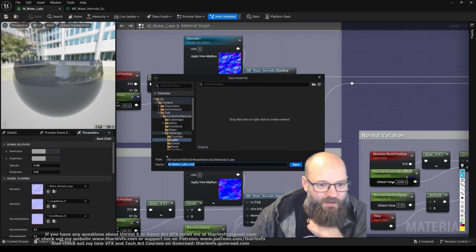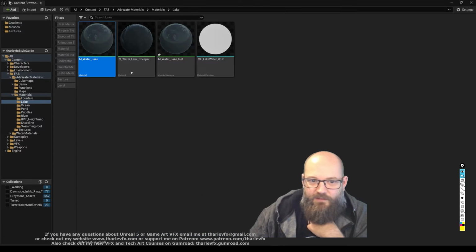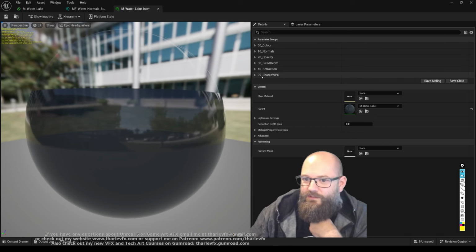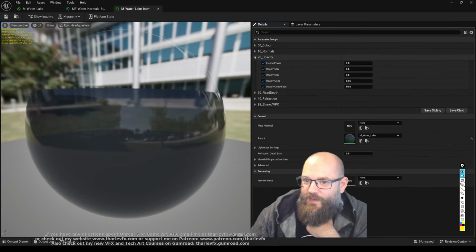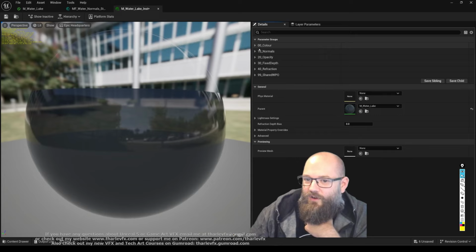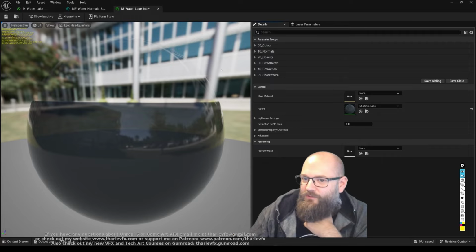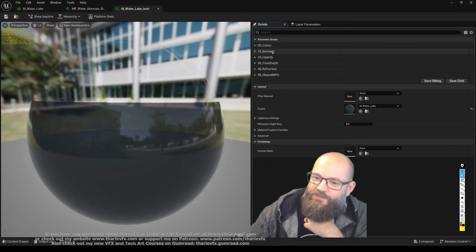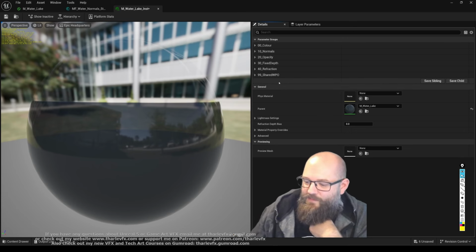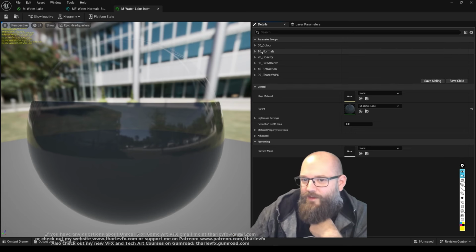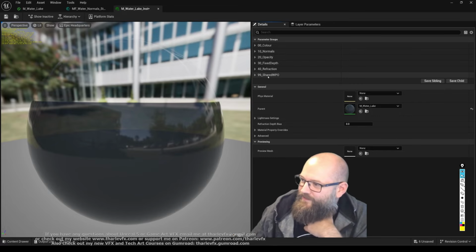If I have a look at an instance of this, there probably was one already. My group numbers: color is always 0, normals is always 10, opacity is always 20. And the reason we use blocks of 10 numbers in here, we're sort of future-proofing it against ourselves. Let's say we had normals, but let's say we had detail normals. Well, detail normals needs to live with normals, but it doesn't want to be 50. If we just use the numbers 0, 1, 2, 3, 4, 5, etc., there's nowhere within that to add more information. So by putting our numbers at 10, 20, if I have detail normals, I can put detail normals at 15. I've given myself space for the future.